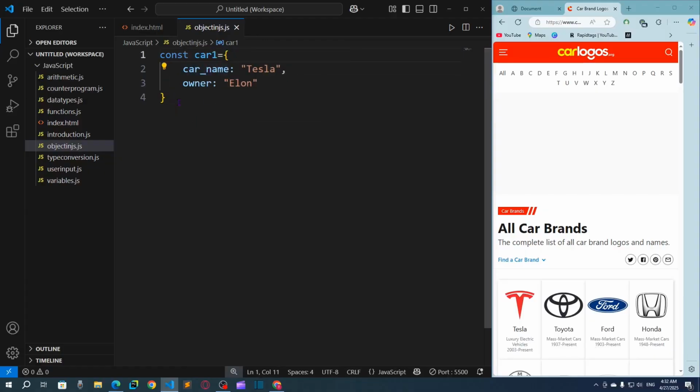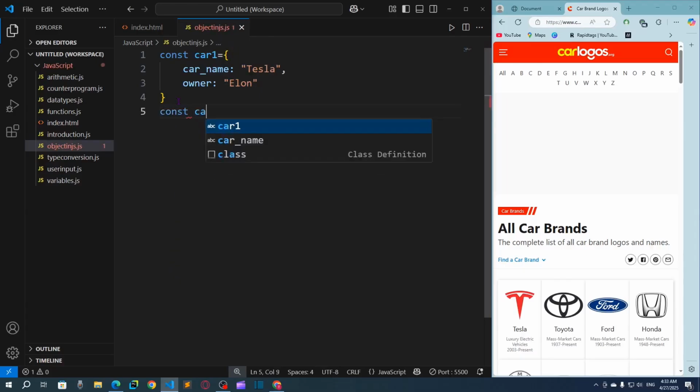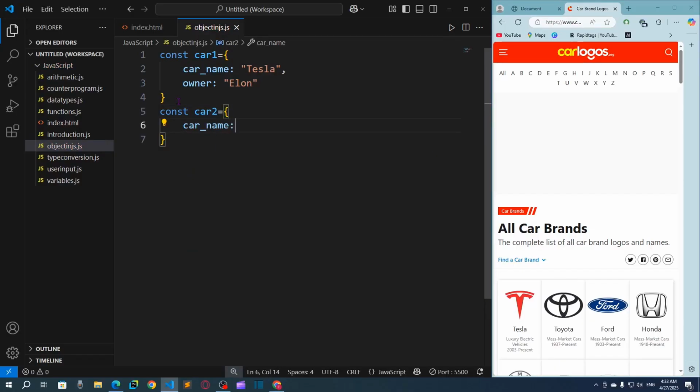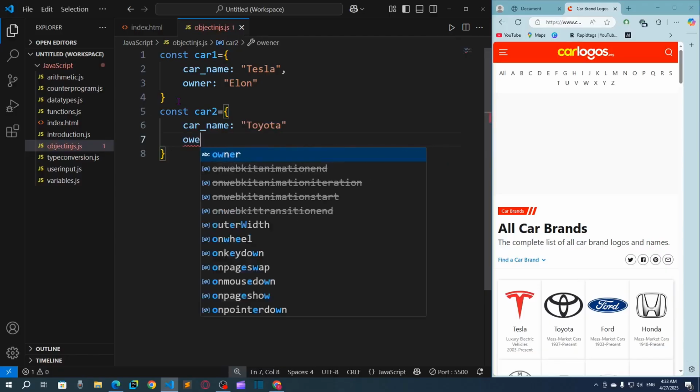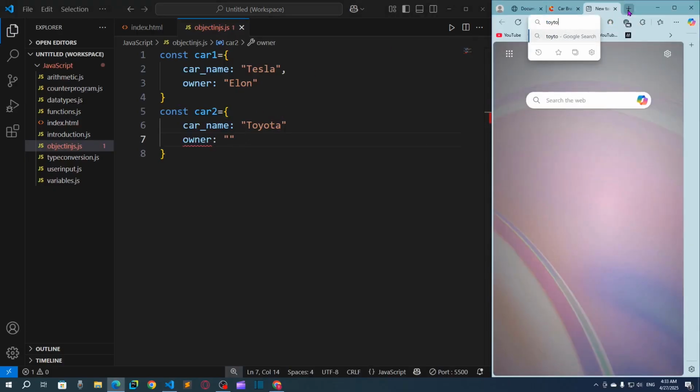This one will be car1. I want to declare one more constant, one more object, car2, with car_name Toyota, and owner, let's say, the owner of Toyota.